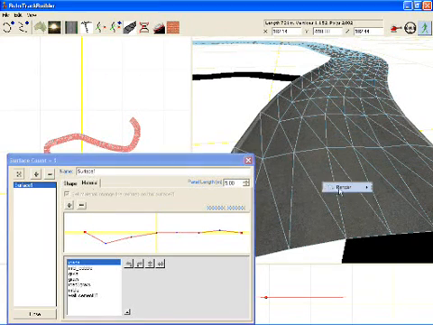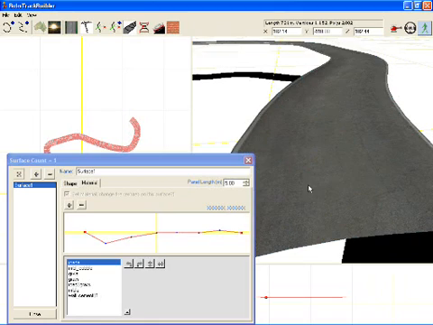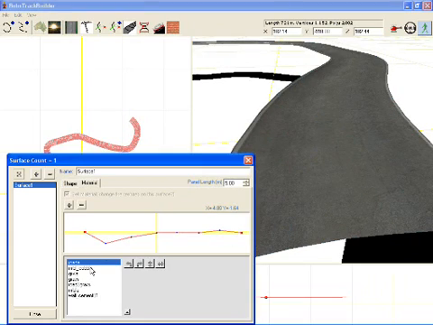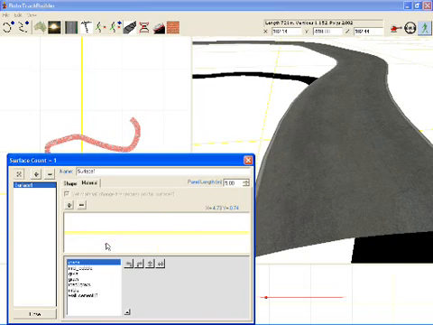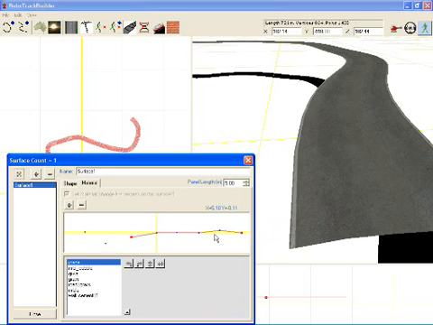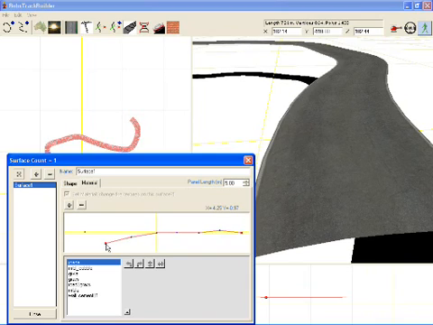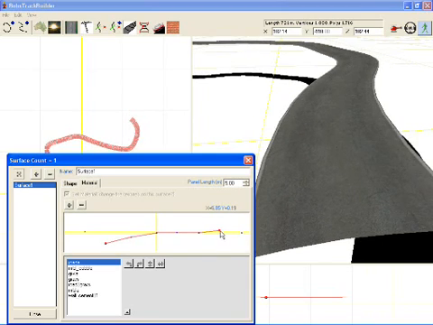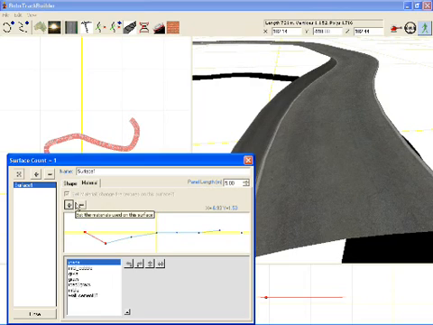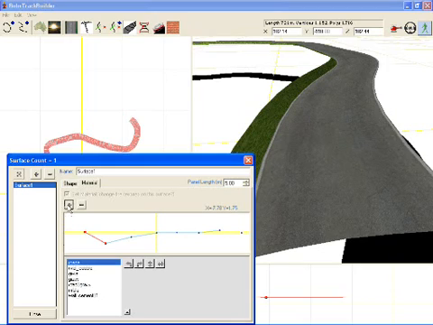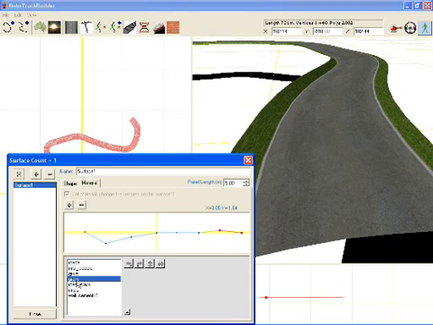What sort of material do you want applied? What we can do is move these materials about just by clicking one end, dragging it in, drag it back out to that point. Same on the other side. And what we'll do is we'll add a bit of grass to the other side. So click the plus here to add a new material, select grass. Add again, it finds the next available space, and we add grass again.